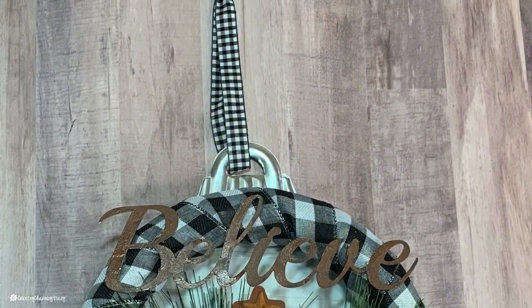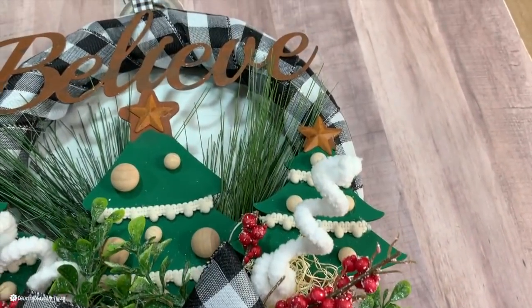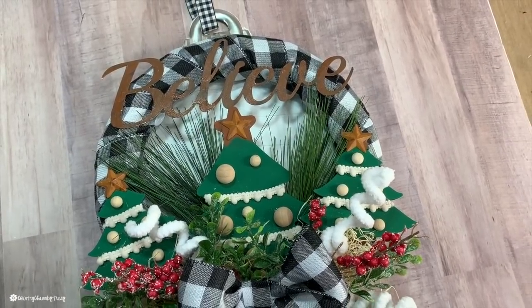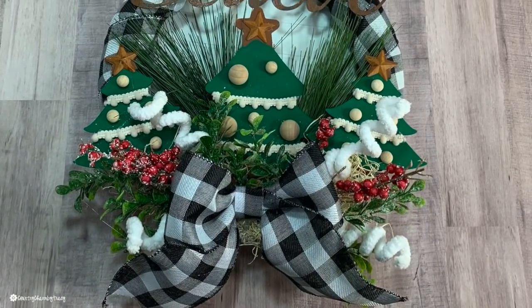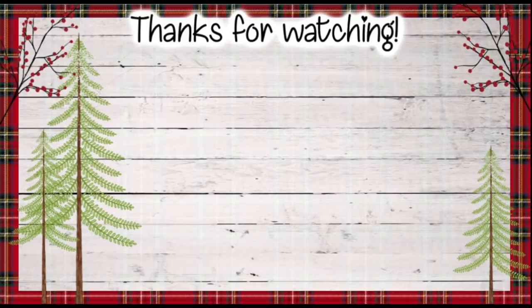I added some thinner buffalo check ribbon — this is a 5/8-inch ribbon from Hobby Lobby as well. I just love the way this little smaller wreath turned out. That's what I was going for — a smaller wreath for if you don't have a big space, you can just make a cute little farmhouse wreath. If you recreate this, please share it with me over in the Country Chime community. It's a free Facebook community where you can share recreations or your own projects. I'll leave my other social media links here as well. I'm enjoying doing these Christmas crafts for 2019. Here is a playlist if you'd like to check out other craft ideas I've already uploaded. Alright guys, talk to you very soon. God bless.